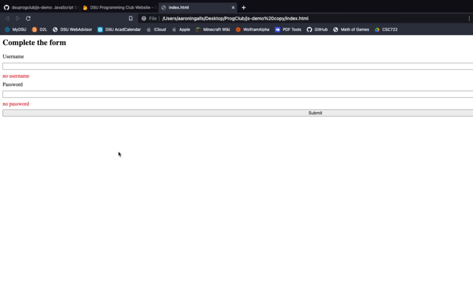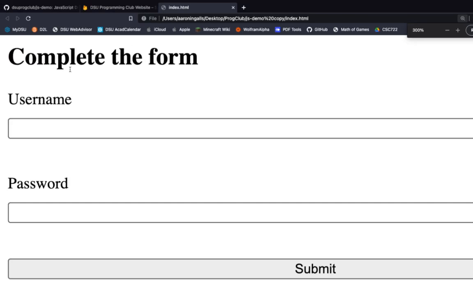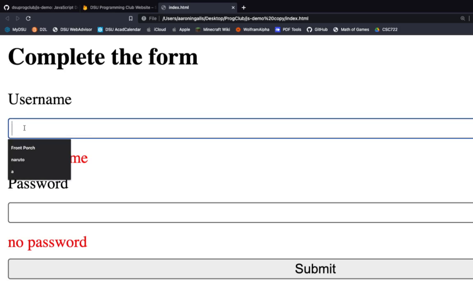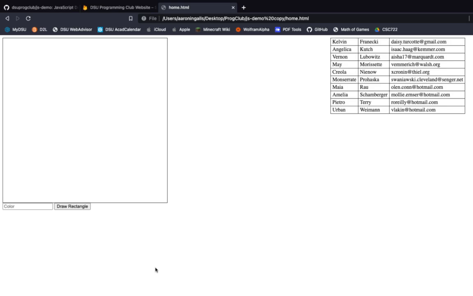So now if we go to this here lovely demo, that's probably really tiny. Look at that, less tiny. So if I just click submit, there's no username and no password, so it gives me an error. I can't see my mouse, oh, there it is, never mind. But if I type something here, if I only type something there, our error below username goes away because we typed something there, but it still wants a password. I type in a password, it loads this page.